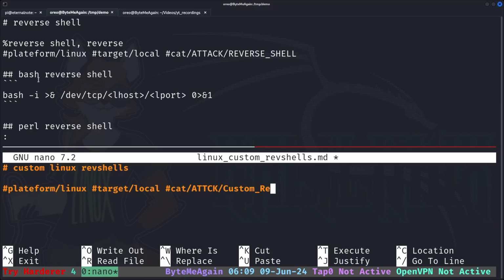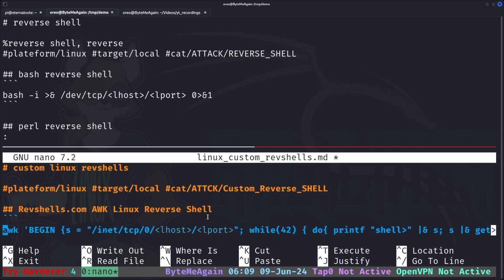custom reverse shell. Now instead of doing a bash reverse shell, I'm going to take the one from revshells.com, which is an awk Linux reverse shell. Put in our code blocks, and we're going to copy and paste our reverse shell.